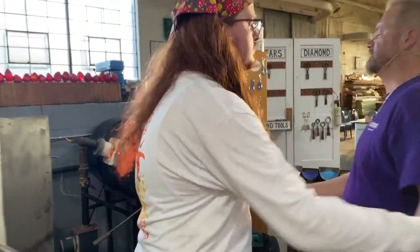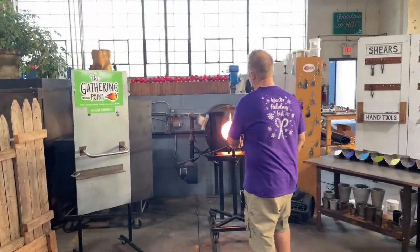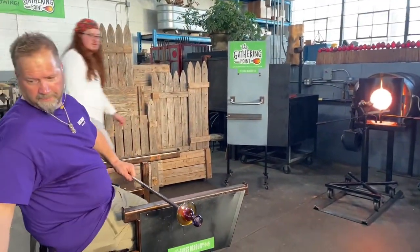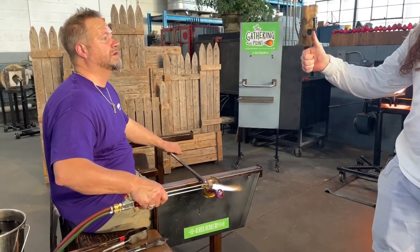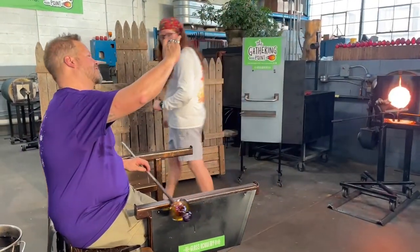All right, we're going chartreuse. The next part of this is a bunch of bits attached to it. Chris, are you using both Jake and Oliver? I could, but there's a little bit of time in between every bit that has to be done, so go for it, Oliver. I'm ready. Am I going thumb size or bigger? Oh, bigger, for sure. You're going probably like that big on the first one.